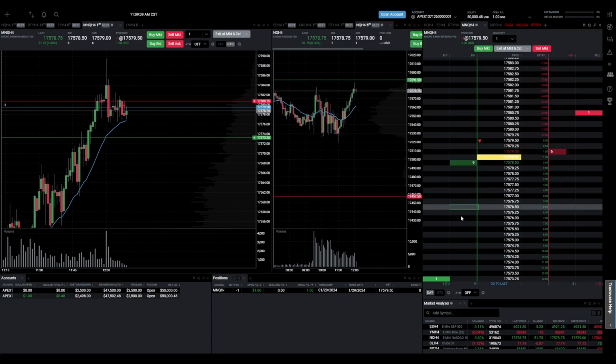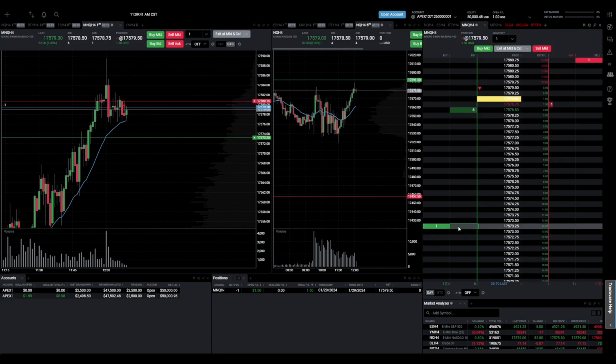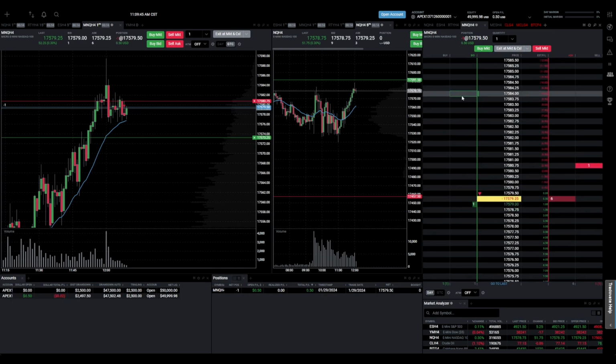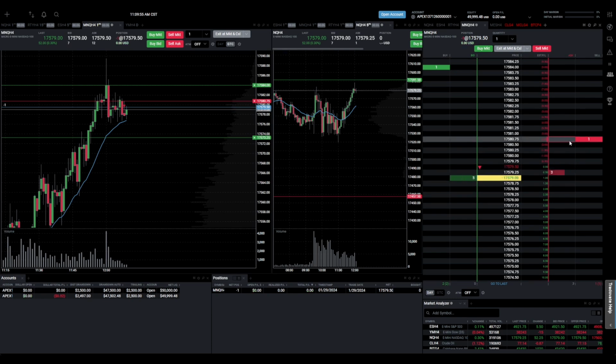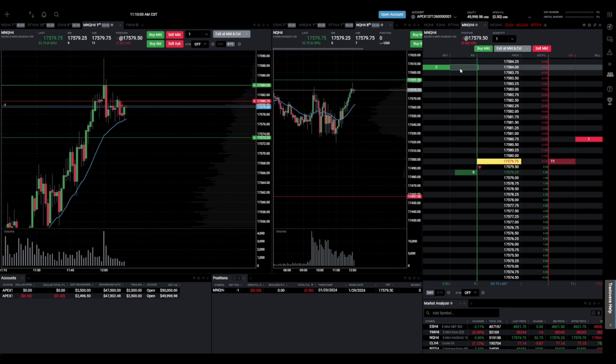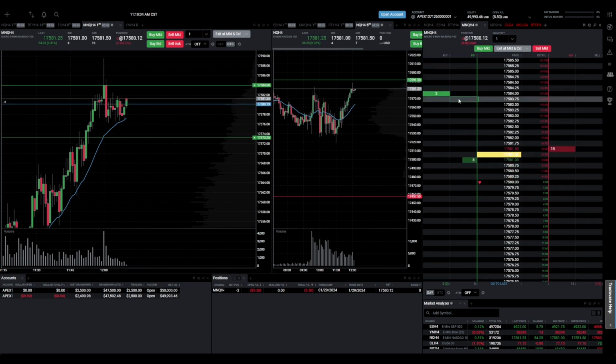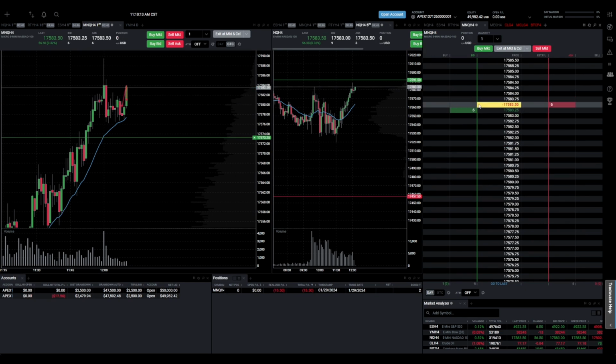Now, I left click to do all this because I'm looking to close here for profit or add here, right? If it gets up here, but if I wanted to put a stop loss, right? I am short, so I need to buy to close. So I just put a stop loss here. If it gets up here, then I will close the trade. But guys, we have a sell order here as well, right? So if it goes up here, this will turn into 2. So I'm going to make this 2, right? So if I get filled here, this will be 2, which we just did. If it goes up here, I'll get stopped out of both of those trades, okay? Now, that is how it works when you're using a single account, guys, and we just got stopped out there as well.